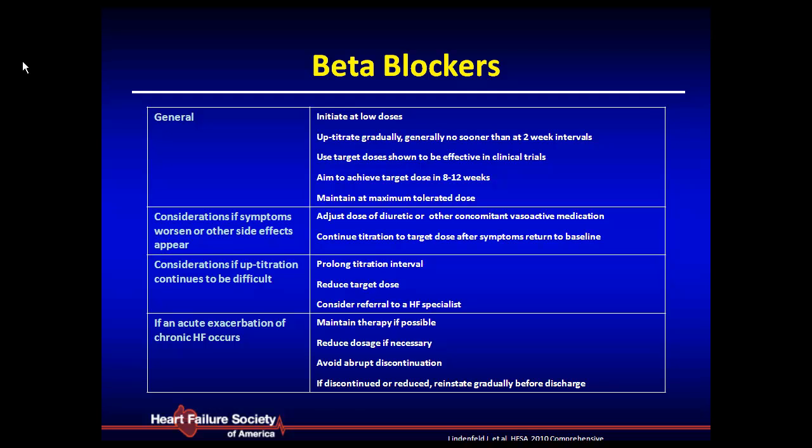A summary of beta blocker therapy in heart failure: initiate at low doses. I really don't like when cardiologists push the dose of beta blockers on heart failure patients in the hospital — the pharmacological effect is not what we're after here, and pushing the dose may worsen the condition. Just give 3.125 mg carvedilol and that's it. This is not acute MI. If an attending tells you to go up on the dose, say no. Up-titrate every two weeks as an outpatient.